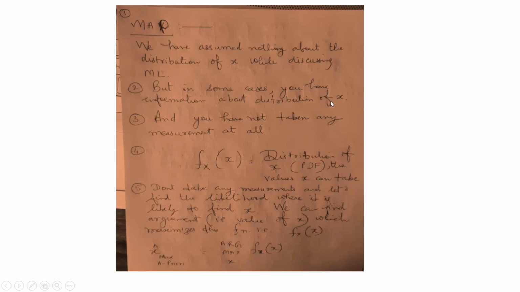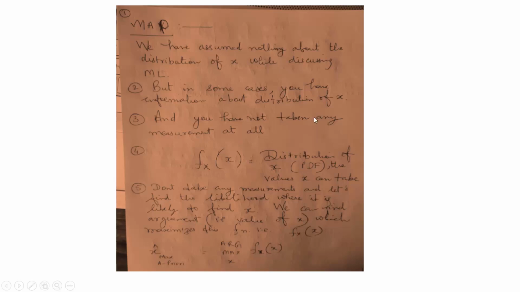For example, if some IoT device is measuring temperature, I know that the temperature cannot be minus 4,000, minus 3,000, minus 5,000. So I have a little bit of information about the distribution of X. Even in case of radar tracking, the object, I know that it will be somewhere here. So I have some idea about the presence of that object. So I have the information about X. But in case of digital signals, this is not the case, because in case of digital communication estimation, the distribution of X is sometimes not available, basically.